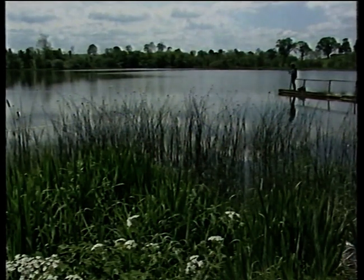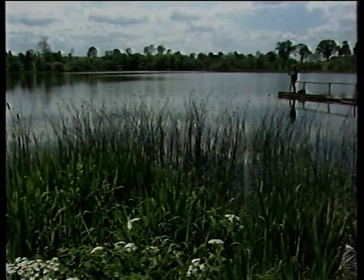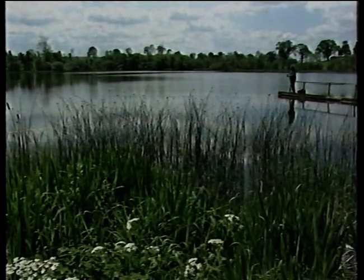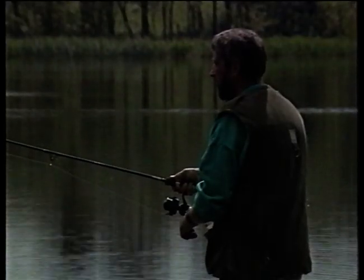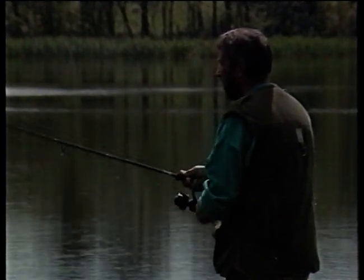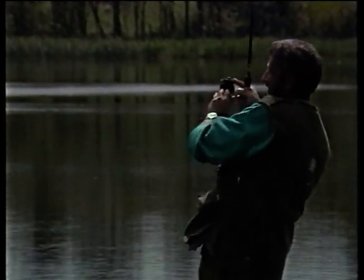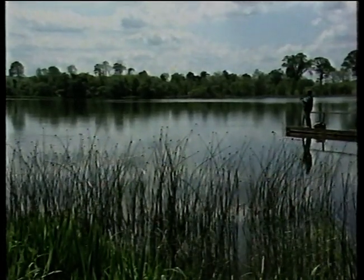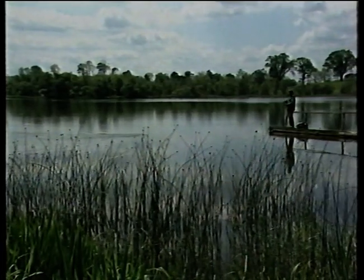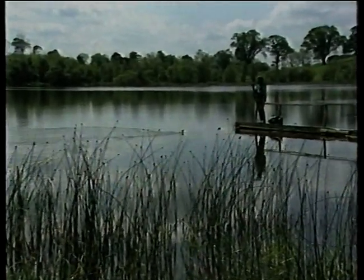I really do think with these conditions it's surface lures and perhaps wobbled dead bait. I've put that very close to those bleeding sedges — that's the sort of place where they love to lie. Let's leave it a second, give it a twitch. That was to his fancy, you little devil! You've got to think like these fish, you really do. He's all covered in weed — not a very big one — look at him.